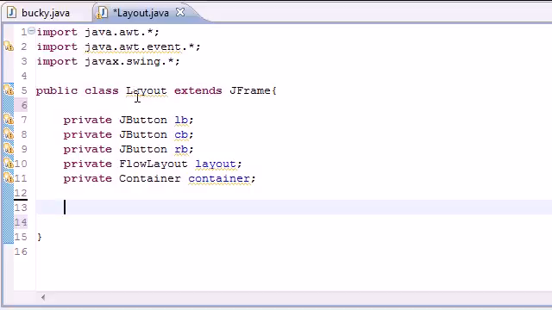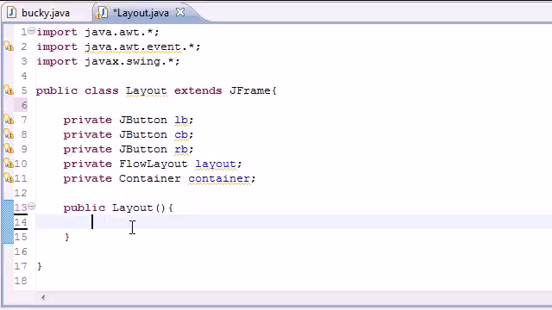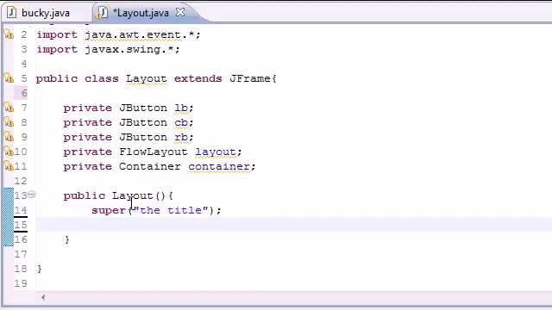So now we can go ahead and build our constructor, and my class is named layout, so I'm going to name public layout for my method, and this will be my constructor. So again, first thing we do, since we're extending JFrame, we can go ahead and build our title using super, and I'm just going to name the title because I'm that original. And next we need to go ahead and set our layout object that we created right up here with FlowLayout. We'll set layout equal to new FlowLayout, and this pretty much means we want our layout to go from when we put things in there like buttons, we want them to be arranged from left to right, kind of like Microsoft Word would do it.